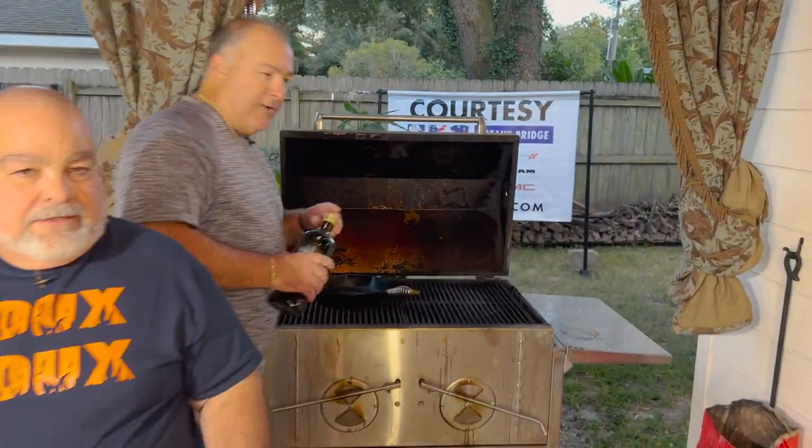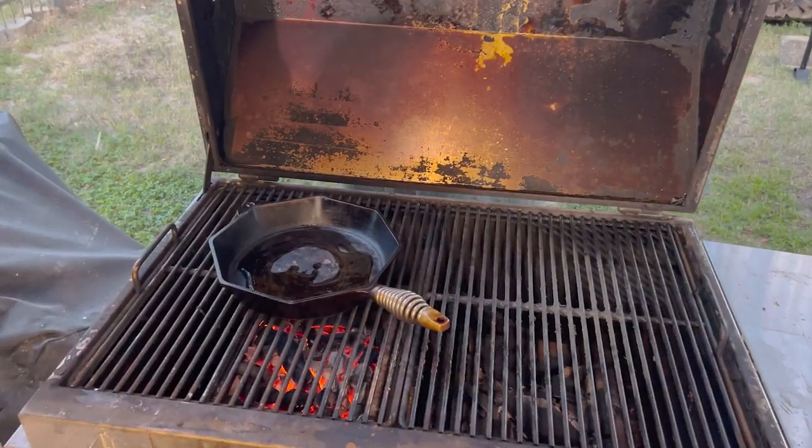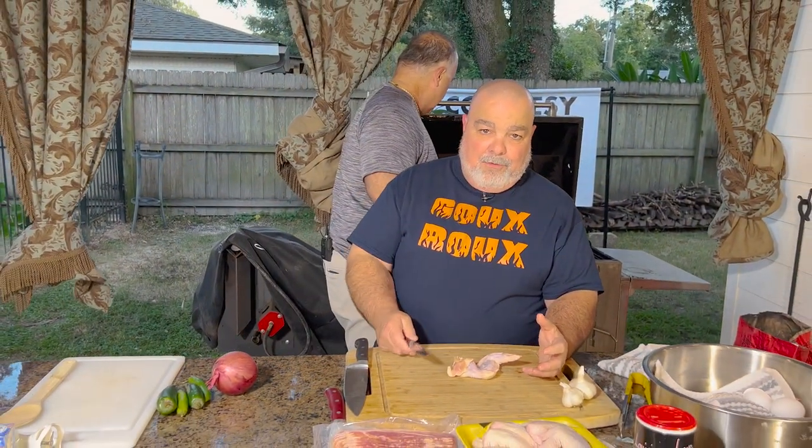Okay, we've got a skillet on the grill, guys. We're just going to throw a little olive oil in this beautiful cast iron skillet. And we're going to just fry the corn. Kind of like we're doing the maque choux, but it's not. It's elote.